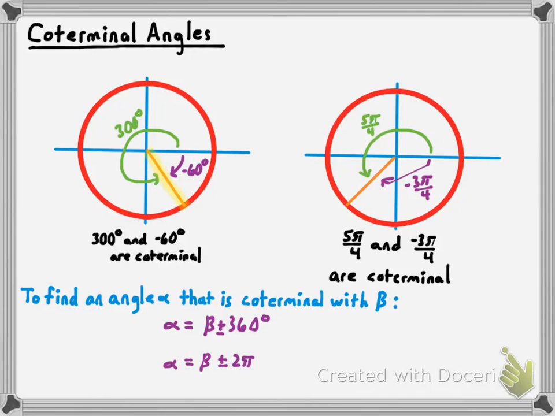Now, one other thing to note is that whenever two angles are coterminal, their sines, cosines, and tangents have to be the same. For instance, negative 60 degrees and 300 degrees have equivalent x and y coordinates, don't they? So their sines, cosines, and tangents are equivalent to one another. And that's one of the things we care about in this video: finding out when two angles have equal sine, cosine, or tangent values.